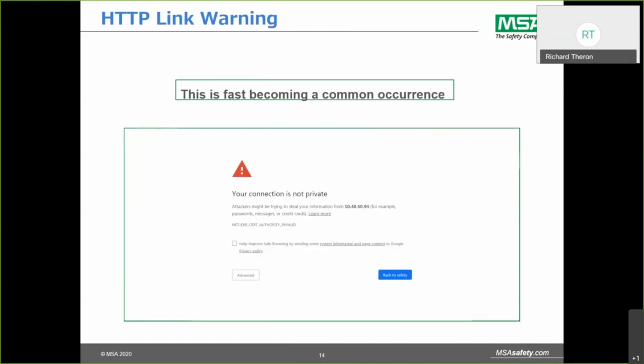And when you first log into a unit, I think it's common practice these days, we will get a pop-up to say your connection is not private. I know with our company, often I get that when I go to different URLs and the HTTPS is not enabled, I get this pop-up. We firmly believe it's common practice. And that's why we're just assisting people and making them aware of what's going on with the security for their devices in the field.